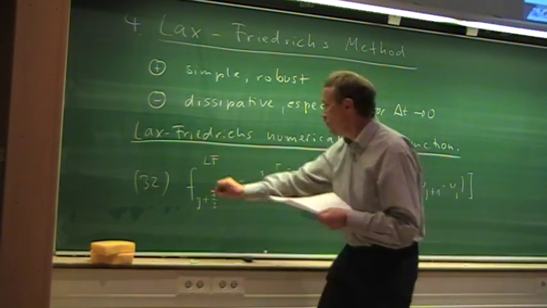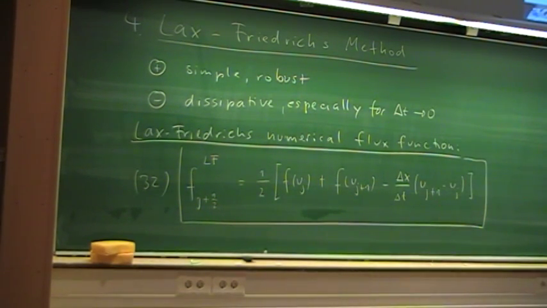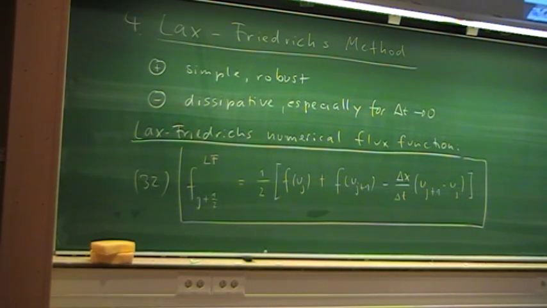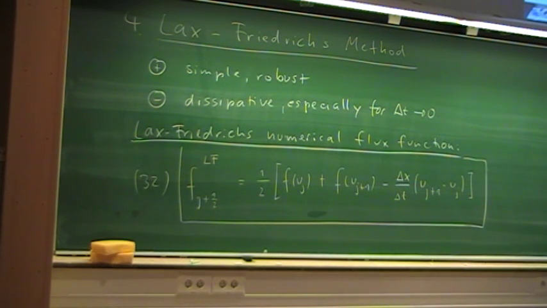So extremely simple. You see here, before we had there the modulus of the wave speed at j plus 1/2, which we had to replace by the Q of this expression if we want to use Harten's entropy fix. But here it is simply delta x over delta t. So the dimension is the same, it's the dimension of velocity, but it's just the grid spacing divided by the time step size.